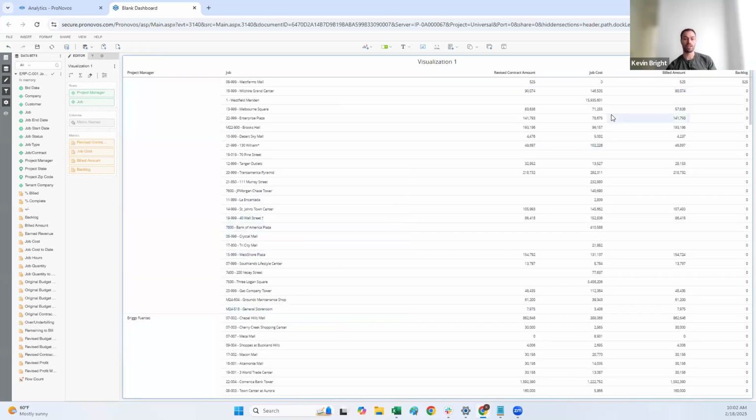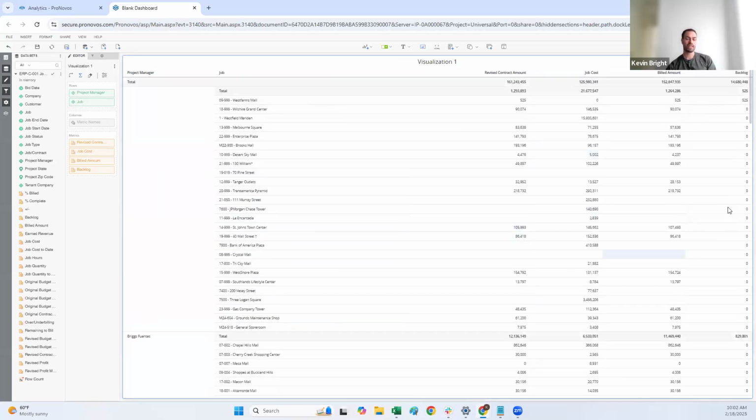And let's say I wanted to see the totals for each PM. If I go up to these three little dots here in the top right of the visual, you'll see an option for show totals. So that's kind of the rule of thumb, is when you're building these visuals, there's a few places you want to check if you want to make any changes. The first is this three dots here, where you're going to have some different options. And then the second most important one is this panel on the left here.